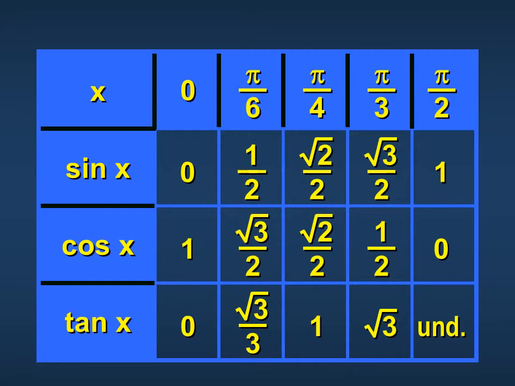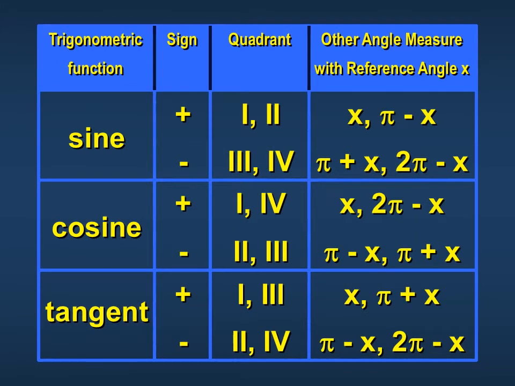Okay, so here's a chart that y'all have seen before, right? We have our angles on the top. We have the sine x, cosine x, and tangent x. So again, we had something that said cosine x equals 0, right? Cosine x equals 0, and we wanted to know what x was. Well, x was pi over 2. Okay, so that's how you use your chart. And if you want to get anything from pi over 2 all the way to 2 pi, you're going to use reference angles.